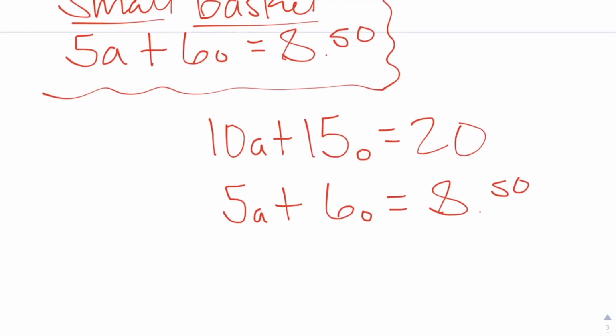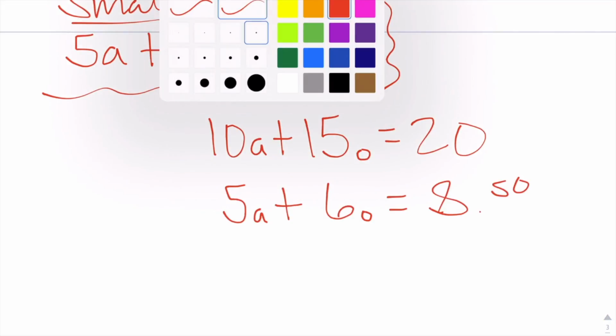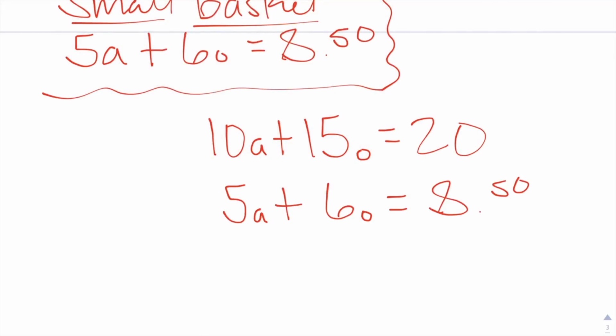Okay, so what elimination is, we're just looking to eliminate one variable and solve for the other one. So for example, we can eliminate A, apples, and solve for the oranges, or we can eliminate O, oranges, and solve for apples. It really doesn't matter which one goes first, but just by looking at the problem, which one of these two equations looks like you can manipulate to eliminate something. So if we look at 15 and 6, it's kind of complicated. But 10 and 5 are a little more similar, so we can eliminate the apples first.